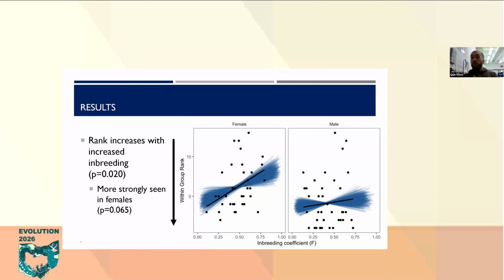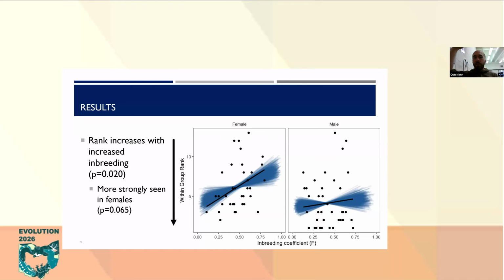We also looked at their within group rank. David scores are a bit more esoteric. For a bird, it might not matter if you have a 10 times greater dominance or David score if you're still number 1 and number 2 in the group. So we collapsed those all to just their ordinal rank. As a reminder, you want to be number 1 in ordinal rank. You want to be number 2. You want to be number 3. You don't necessarily want to be number 10.